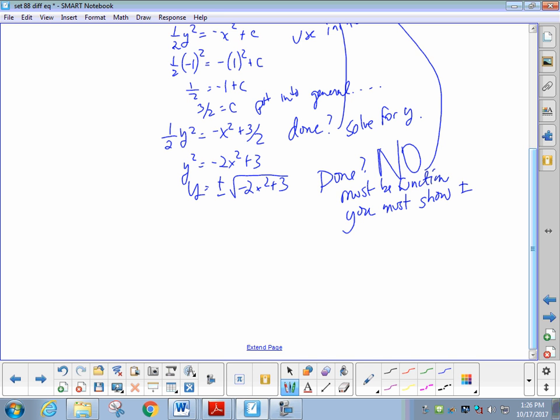Show plus or minus, so you establish, hey, I know how to do algebra. But then you choose, based on the initial condition. Now when I say choose, it's not like, hey, I feel like the positive one. It's to choose the one that makes the initial condition true. What forces the initial condition? Well, if when x is 1, y is negative 1, the only way that's going to happen is if I choose what output? Gotta be negative.